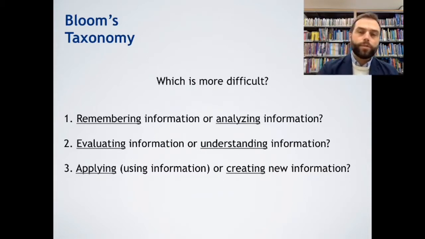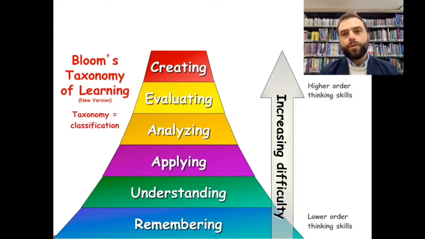So let's have a look at Bloom's taxonomy. This is Bloom's taxonomy, and it's usually presented in a triangle or a pyramid shape. Let me explain a little bit about this. Bloom was an educational psychologist, and in the 1950s he was tasked with developing some educational content and frameworks related to testing in the USA. So Bloom and a team of educational experts developed this taxonomy. It's called Bloom's taxonomy of learning.